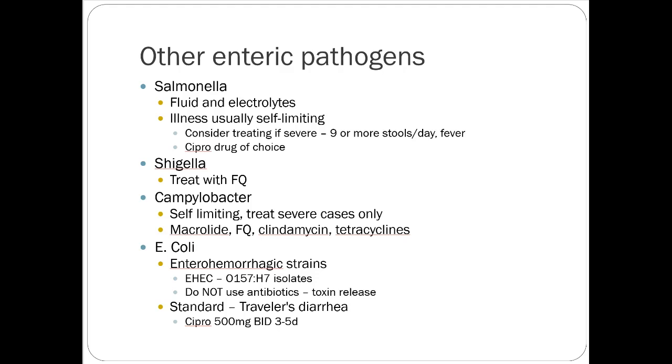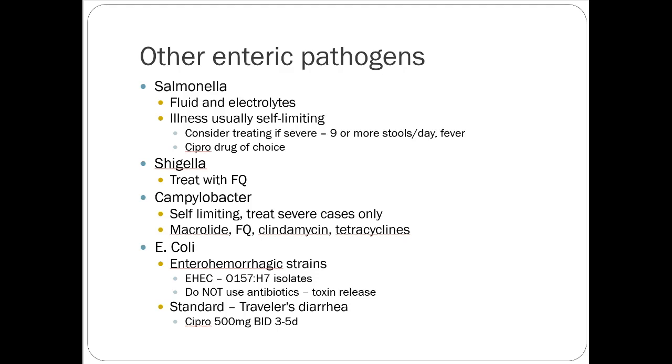The real thing to remember is Cipro pretty much is a drug of choice for all of this stuff. Macrolides can work too, like azithromycin would be okay as well. E. coli is a tricky one. E. coli is what's probably most responsible for standard traveler's diarrhea, which is why prophylactically it's given to a lot of people when they travel.